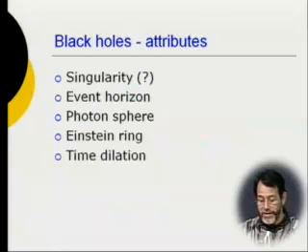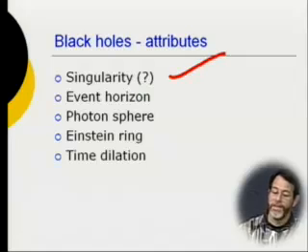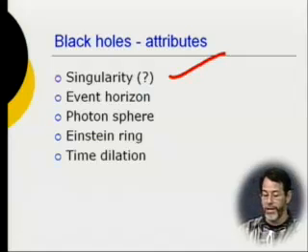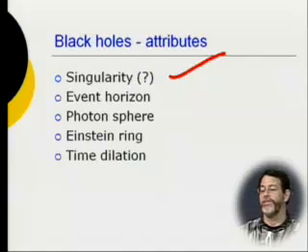So black holes have these attributes. A lot of slides right now. I haven't gotten to the cool stuff. One thing that's unclear is whether black holes are indeed singularities. So what is a singularity? A singularity was a general relativistic entity that has very specific things. But for the sake of this course, you might consider it to be a single point of mass that has, let's say, a lot of mass. But it must be infinitely dense if it's just a point.